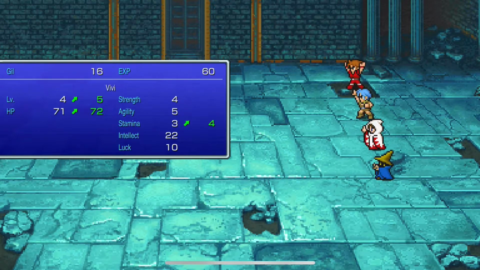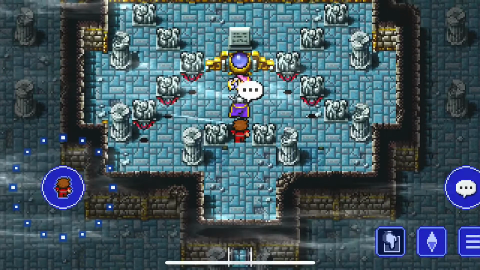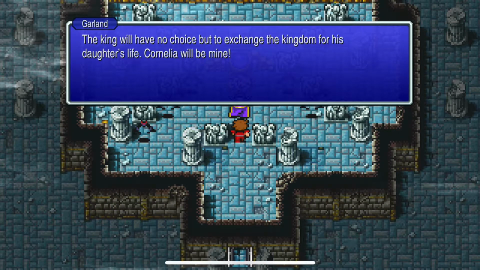Yay, level 5. Well, apart from Zidane. Right, let's go and take on Garland. Come on, Garland, give us our princess back.